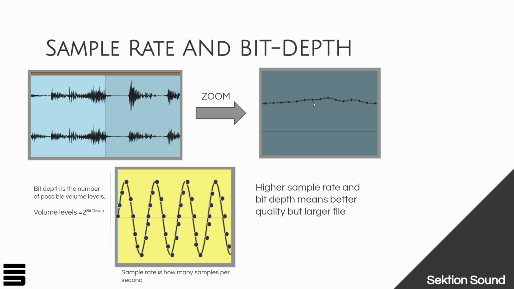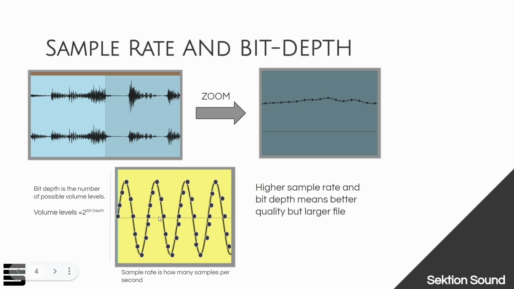So if you imagine a pure analog signal, then that would just be a pure curve. But as soon as it goes into a computer, computers can't record pure curves. They can only record points. So what it does is it records a bunch of points like this, and then it plays all those points, and it's a pretty close approximation to what the analog signal will be like when it comes out of the speakers. And this is what sample rate and bit depth tell us.